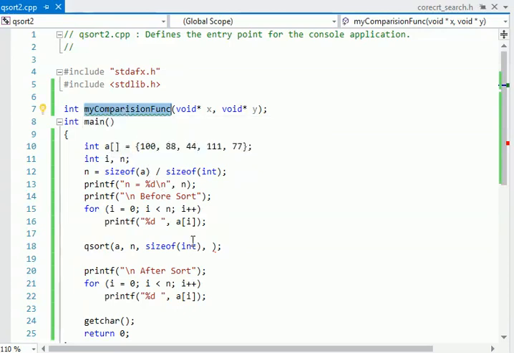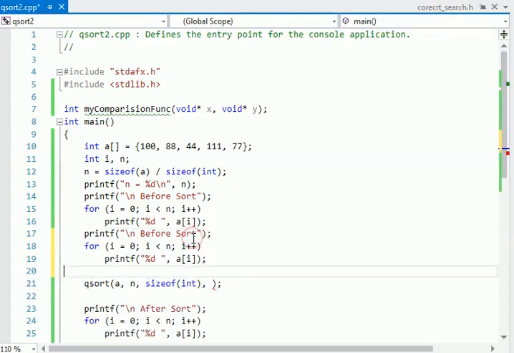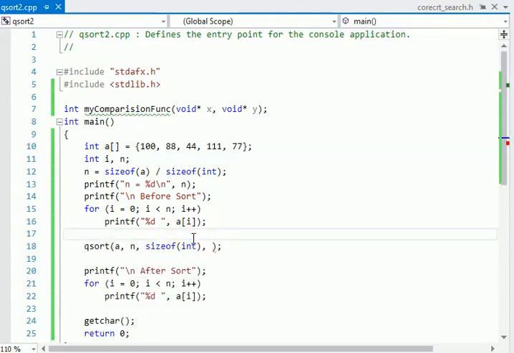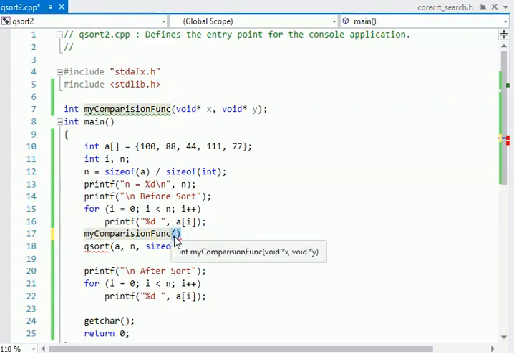How to get the address of this function? If we use the function with parentheses, it will actually call that function. But if we don't use the parentheses, it will retrieve the address of that function. So we will assign it here.